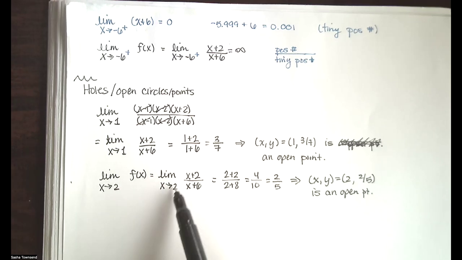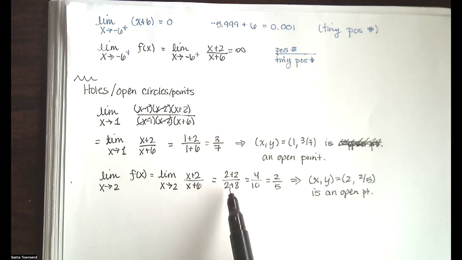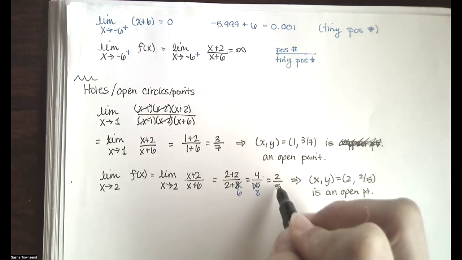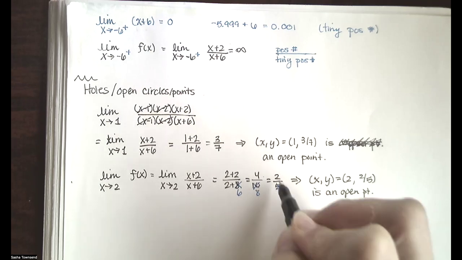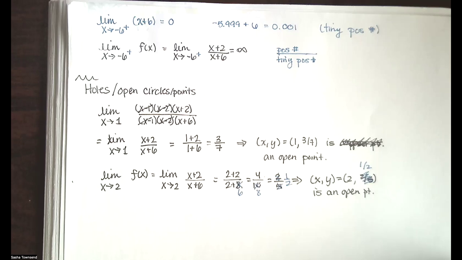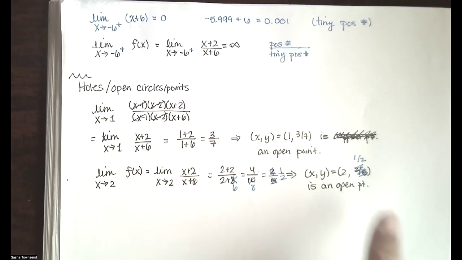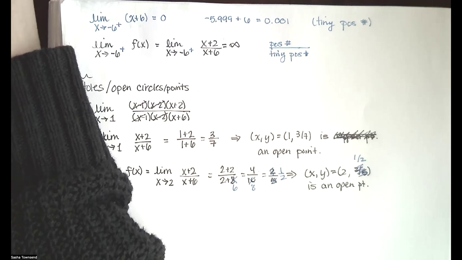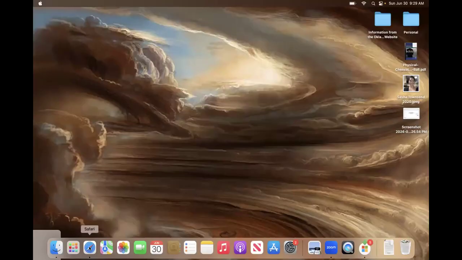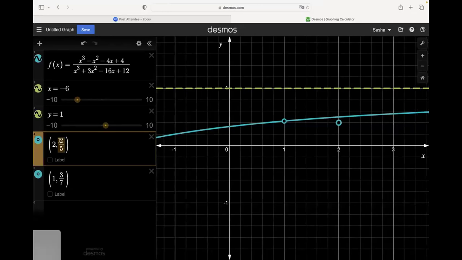I substitute x equals 2 into this function. 2 plus 2 is 4, and 2 plus, oops, that should be a 6. 2 plus 6 is 8. And then that should be 4 divided by 8, which is 1/2. That should be a 1/2 rather than a 2/5. So we should expect a 0.5 rather than a 0.4. Let's go back to the graph and see if that's consistent. And now it's on the graph. It's exactly like what we would expect.